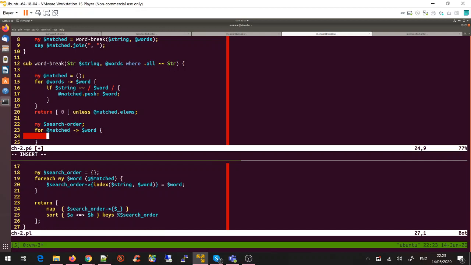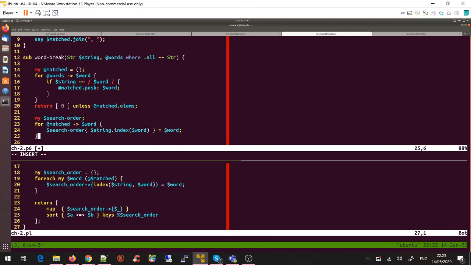What we're doing is creating a hash, search order, and I'm going to do a string dot index, find this word, where this word starts. And if you find the index, say where the word itself is. So the key is the index count and the value is the word itself. So that's my hash. So I've got all the words with the corresponding index.